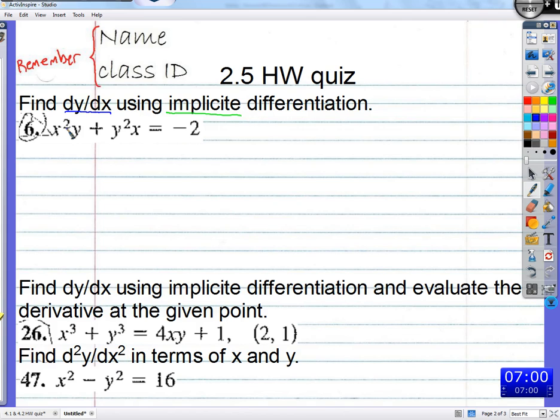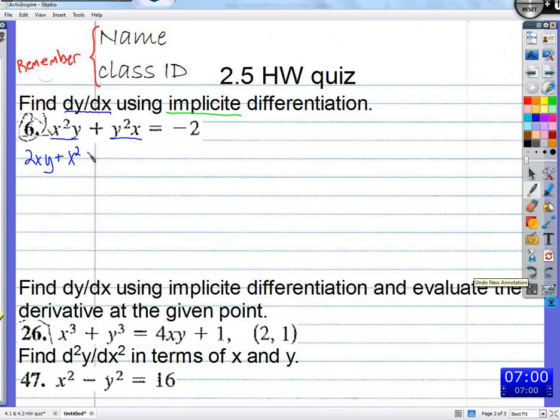Okay. So let's see. We have a function here plus a function here. So we can take the derivative of this function here first. All right. To take the derivative of this, what do we need? Product rule. We need the product rule. So to take the derivative of that, we're going to take the derivative of the first thing times the second plus the first times the derivative of the second. All right, so here we go. Derivative of x squared, 2x times y. And then plus x squared y prime. X squared times the derivative of y, which I said I would write as dy dx.